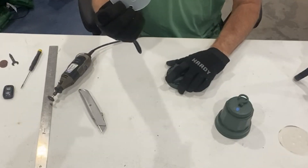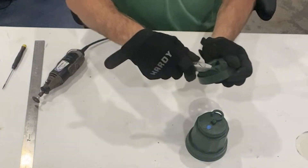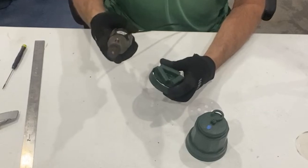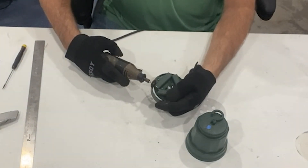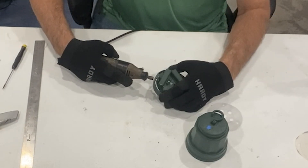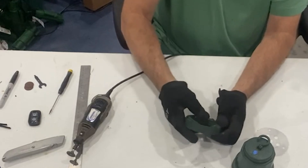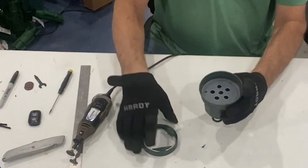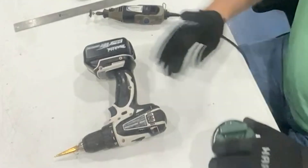Now that we have all our discs or mounts for our pixels done, we're going to modify the battery case so we can use the mount in the original housing. You're going to cut along the lines of the battery case — you can use a utility knife, a small saw, or whatever. Be careful using knives, they are very sharp. I'm going to use a Dremel tool with zip wheels. I'm going to cut right along these edges. Once it's all cut, just snap out the battery case. The plastic's going to be hot, so make sure you have gloves on and peel off what's hanging there. Then you pixelate it — you all know how to solder pixels. Snap the mount in, pull your wires out, take your bulb mount, take the three screws you originally removed, and screw them in — that's going to hold that plate in place.